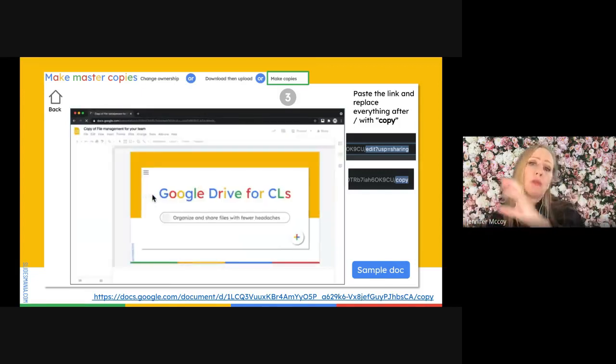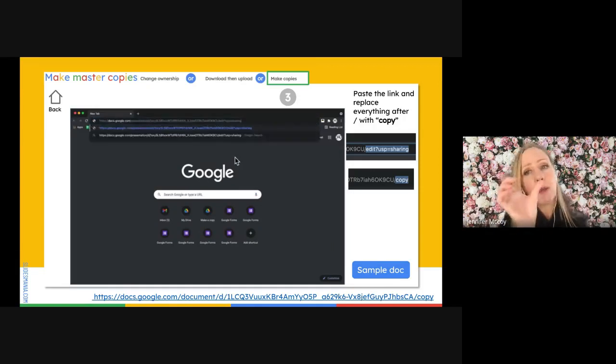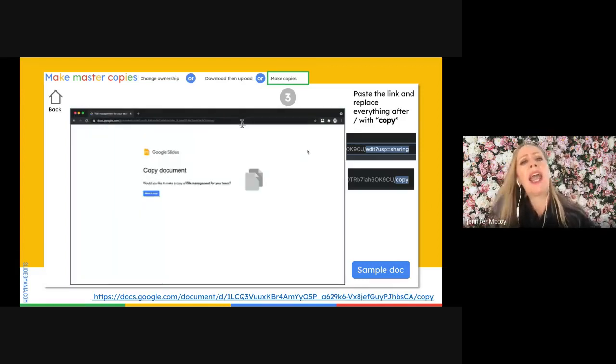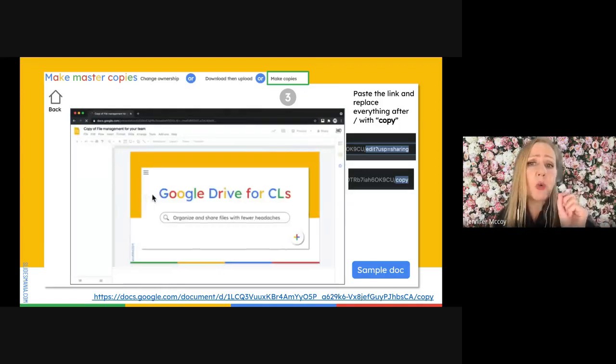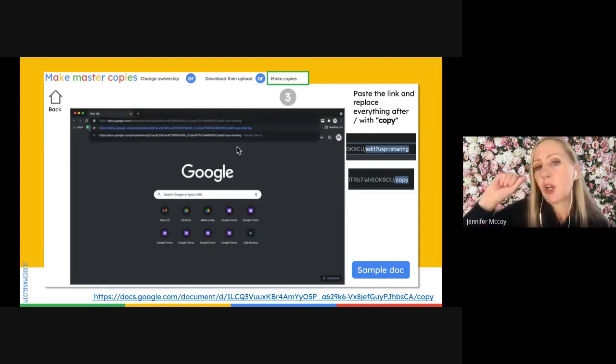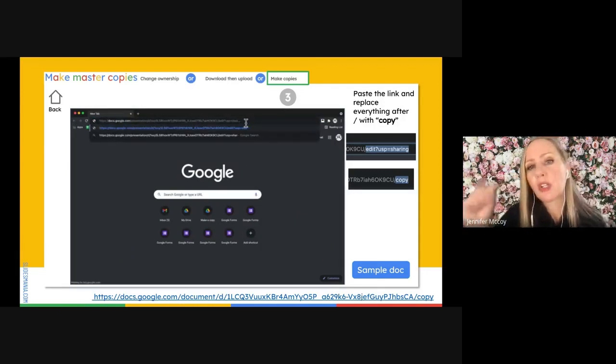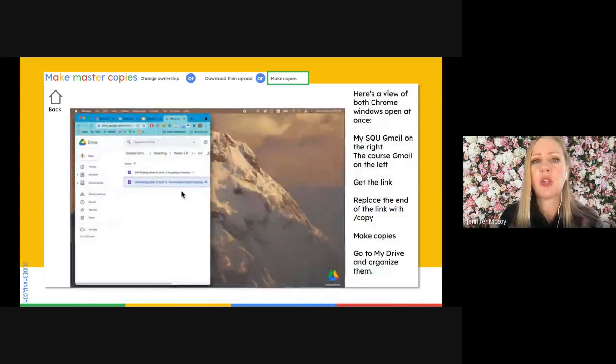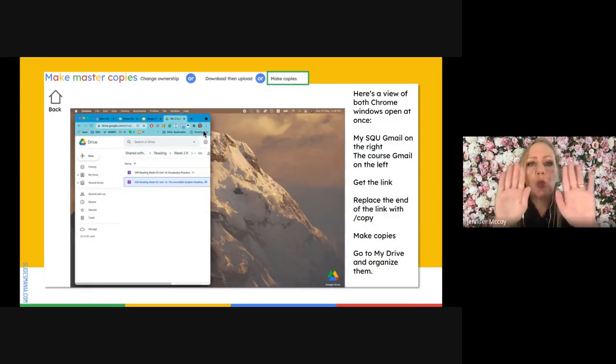What I'm using this for right now in this presentation is making copies into my own course Gmail. So I've got that copy link. I can paste that into the URL of my destination Gmail. So my course one, if you can see up here, the 341. And when I paste that there and click, it will open there in that Gmail. So I'm getting the code from my personal one and pasting it into my course one, and it's making this course copy.